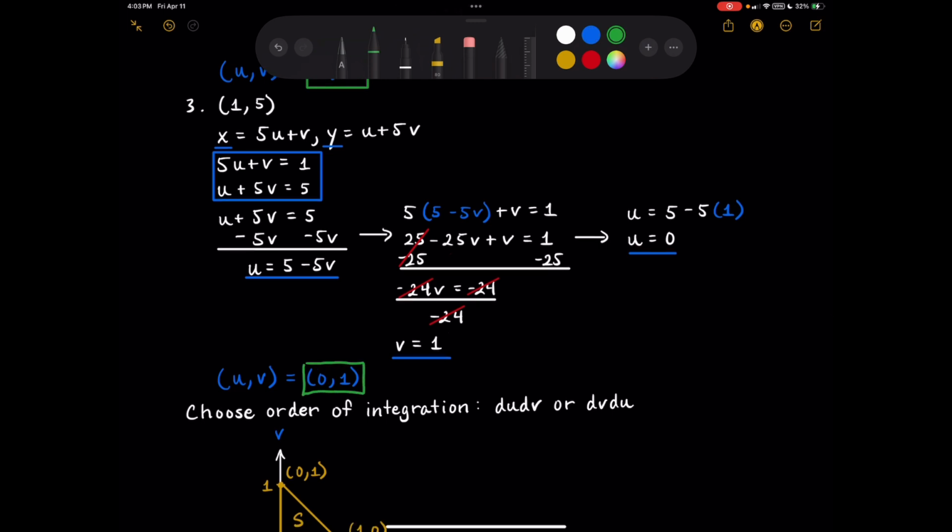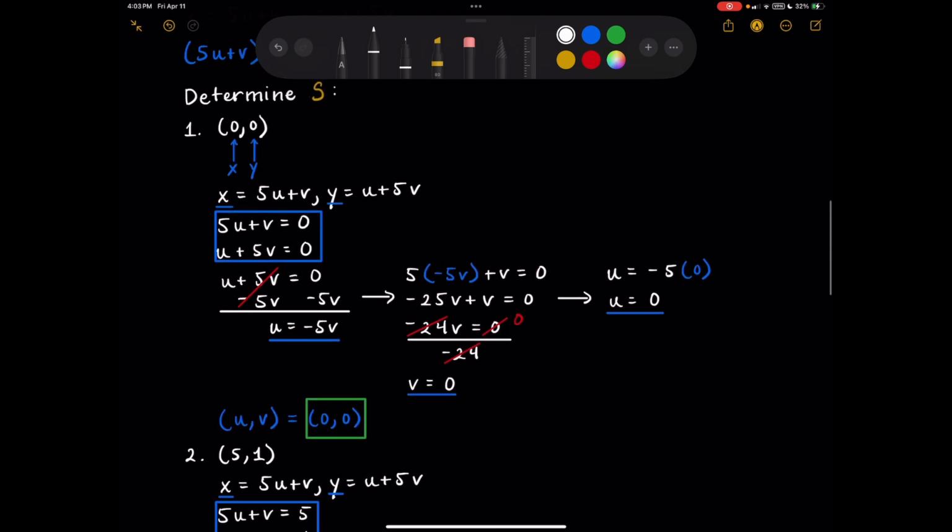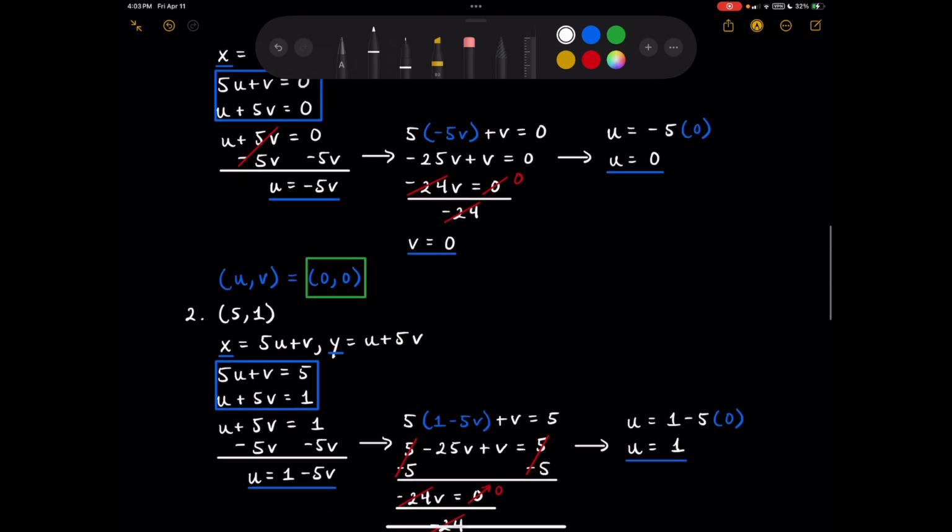So again, I know I went so fast through that part, but the point of the way we found it is we had a system of 2 equations, and you have to know how to solve those, either using elimination, like I show here with all this work. You can pause, or if you don't understand it, ask a question in the comments. I'm more than happy to explain it.